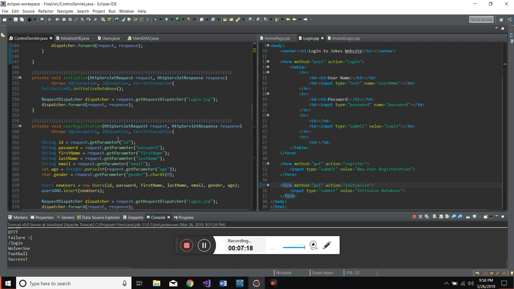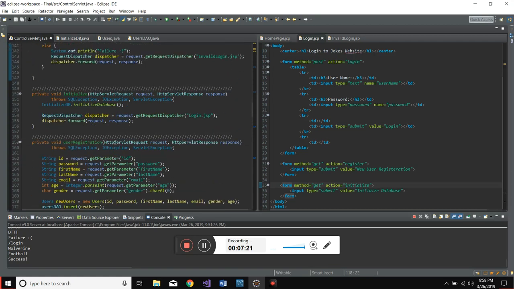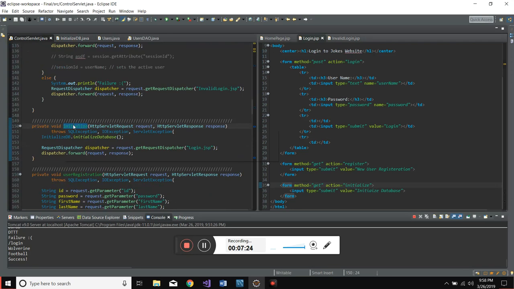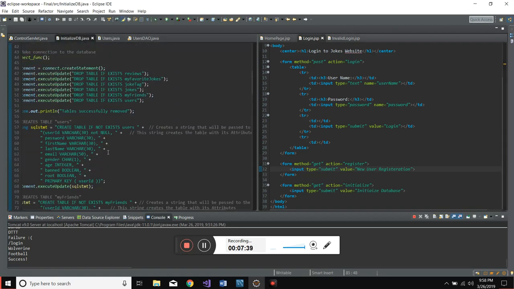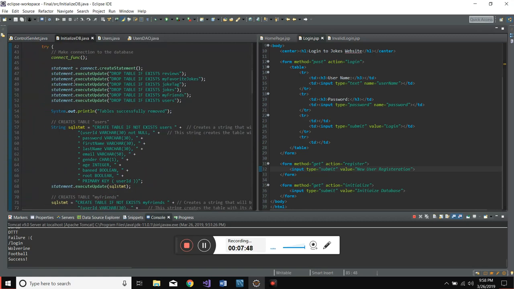So when you go all the way down to the get servlet, there is initialize database, where when you click the initialize button, that's right here in the submit, it will take you to the initialize db.java, and then over here all the different execute updates, with all the statements that say execute update, will have the different favorite jokes, favorite joke tags, exists jokes, exists my friends, and exists users would be updated in our SQL.